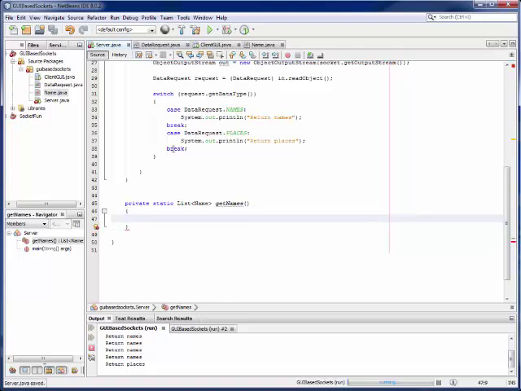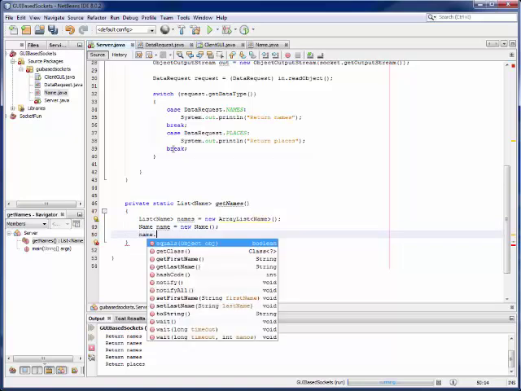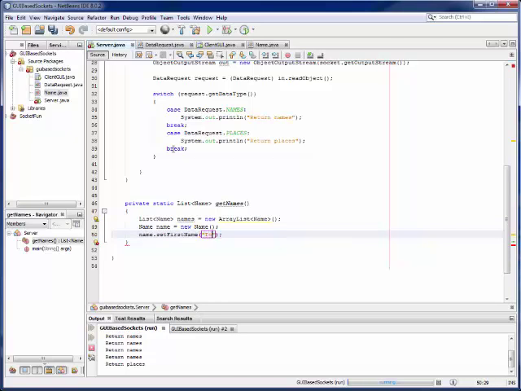So what we're going to do here is create a list of name as an array list of names. And then we're going to fill this with some random names. Okay, so let's create a name object. A new name object, name set first name is Tony.